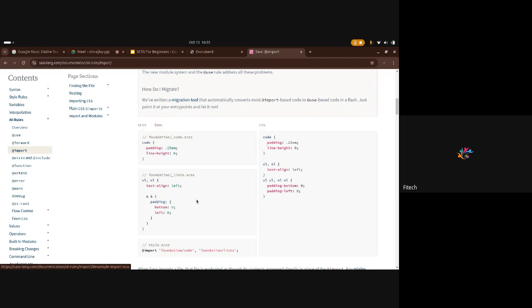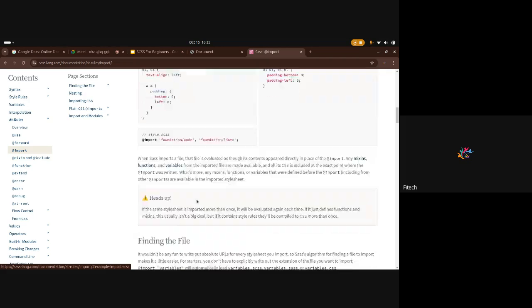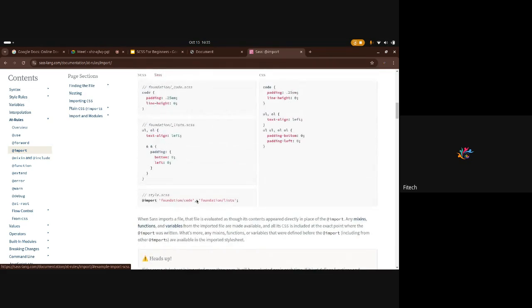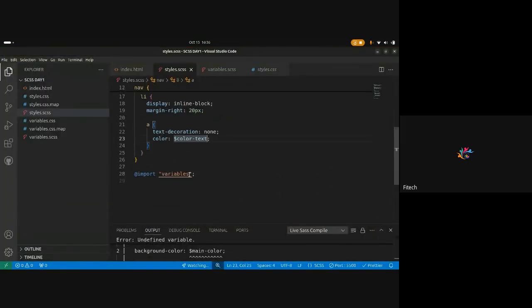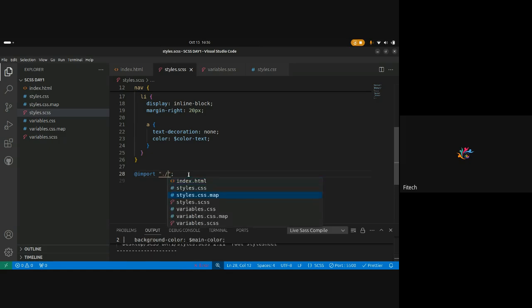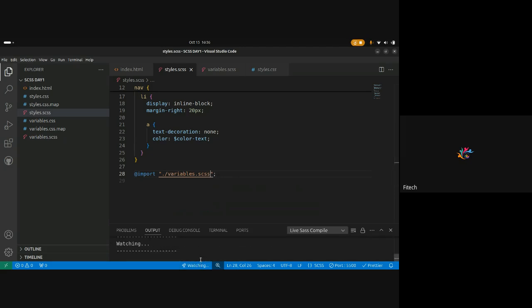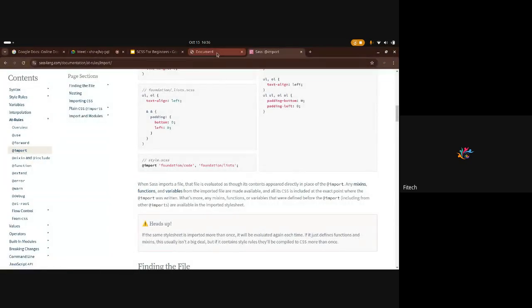Sorry guys, I'm trying to figure out why I was having problems. Do you import the file itself? Let me check. Dot slash variables dot scss. Error, still errors. What is happening? If what you compiled is not working, you're going to see an error popping up there.